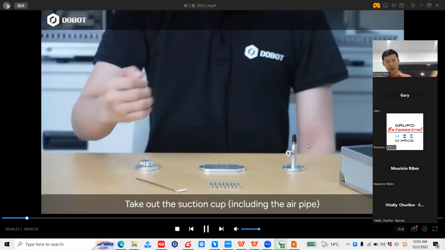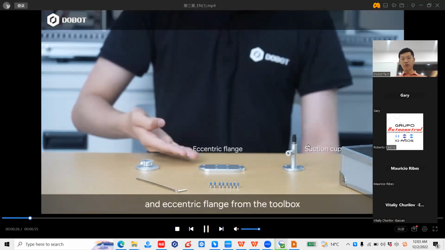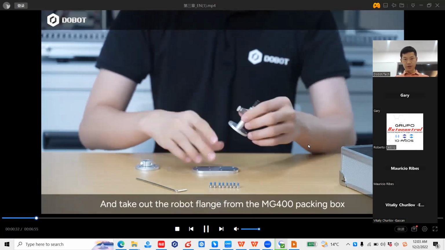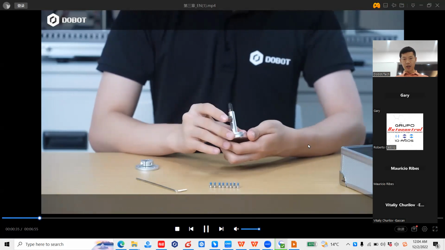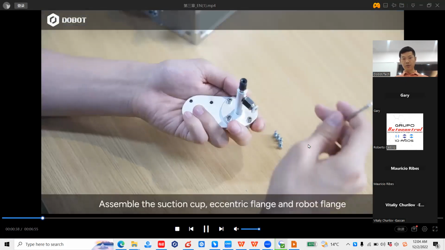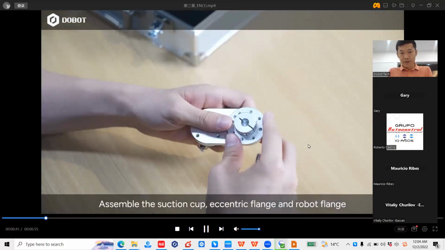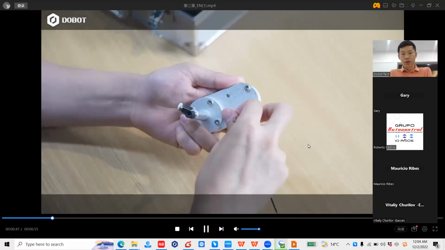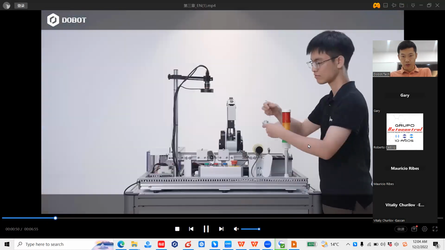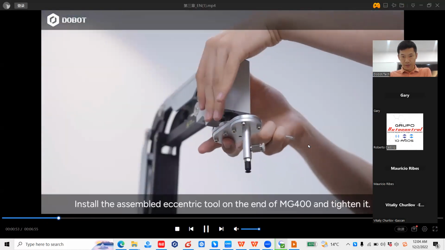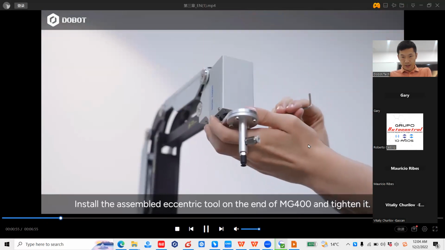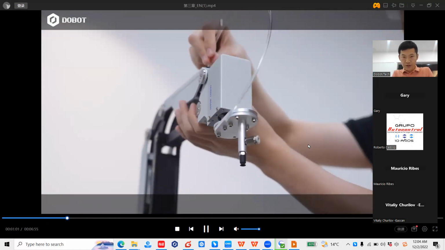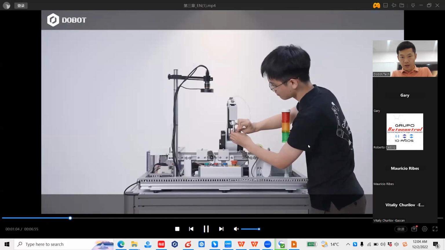So we can do palletizing using a camera too. The camera can tell where to pick up the object. This is our end effector. It's a suction cup, a really small, tiny one. And also it's offset, so when we use it, make sure to set up the correct tool coordinate. So we assemble it, we put it there. After we secure it, this is the tool for air, for compression air.